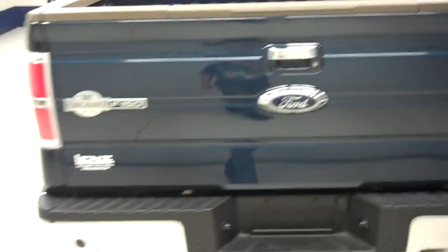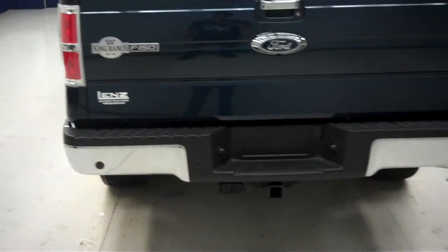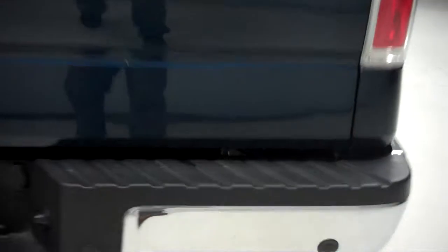Going up top right away and notice that we do have the bed rail guards, very light usage in the bed. Tailgate also very clean, no dings or dents. Get up real close to the bumper here — you can see you have the backup sensors, and also your full towing package and your camera. This truck also does have the step assist for when you want to get into the bed of your truck.